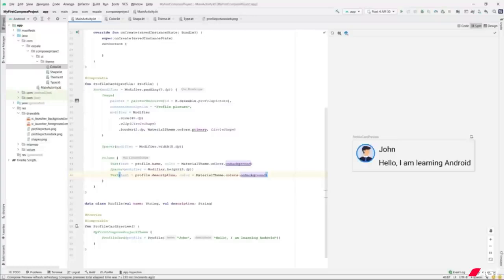Often we want to vary how much we emphasize content, communicate importance, and provide visual hierarchy. Material design recommends employing different levels of opacity to convey these different importance levels.